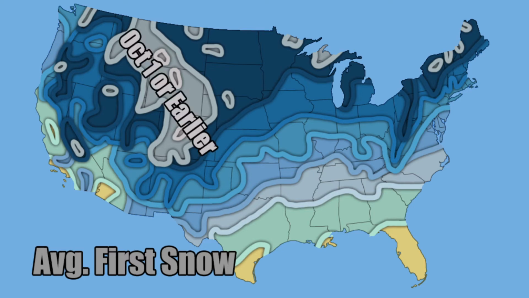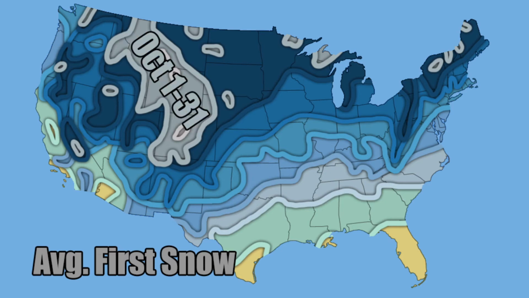So in this kind of pinkish region, where you see three little outlined areas, those are the highest elevation areas in parts of Wyoming, Montana, and also parts of Colorado. That's where you expect your first snowfall to be October 1st or earlier, sometime in September or even early August. So very, very early. These are really high elevation regions, mountain tops, and of course individual mountain tops may have earlier snowfall than this, but I can't really individually plot those. So I'm going off generally when you do see your first snowfall.